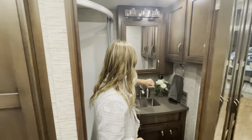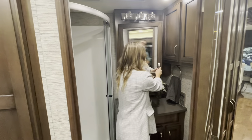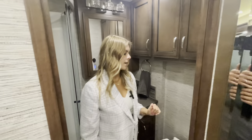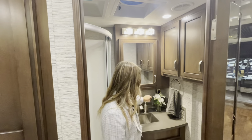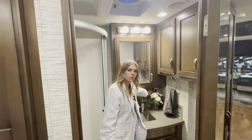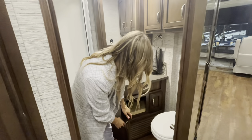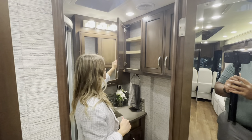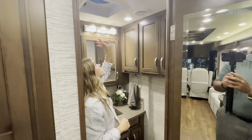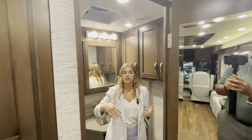Back in the bath you'll also have your medicine cabinet with additional storage space. To the left of the door is a KIB panel to turn on the vanity lights. You're also going to have two 110 outlets for a blow dryer or straightener, a cabinet underneath, and additional storage above. Right overhead you're going to see a Fantastic vent — when open in the rain, it'll keep rain out while acting as a fan.